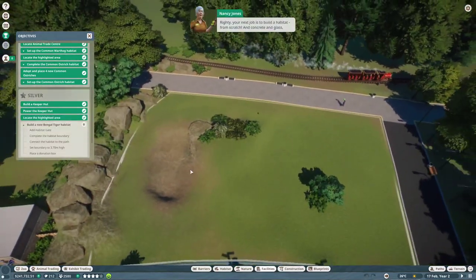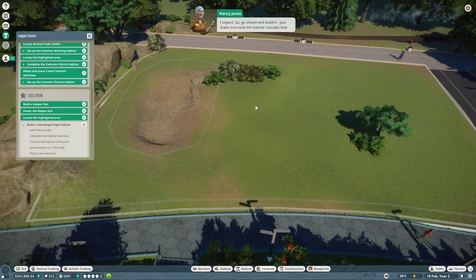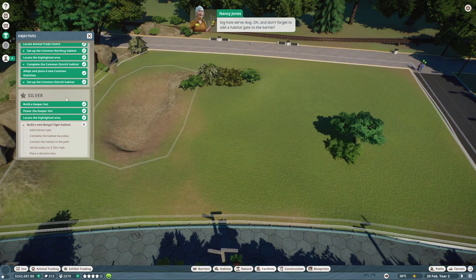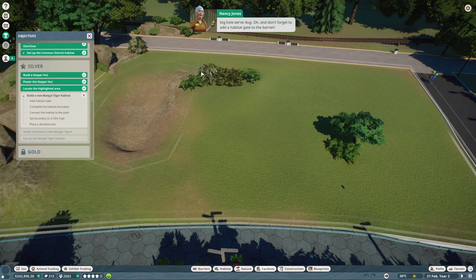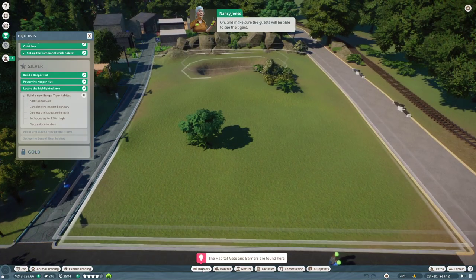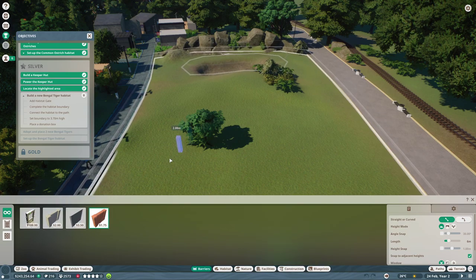Righty, okay. Your next job is to build a habitat from scratch. Awesome. So go ahead and build it. Just make sure that the habitat includes that big hole we've dug. Oh, and don't forget to add a habitat gate to the barrier. We can do that. Thanks, Nance. All right. Oh, and make sure the guests will be able to see the tigers. Thank you. That is a killer recommendation.